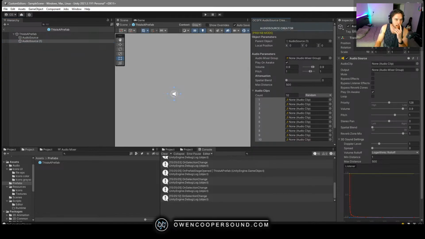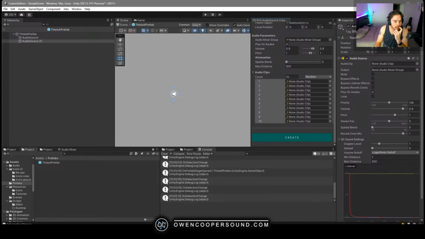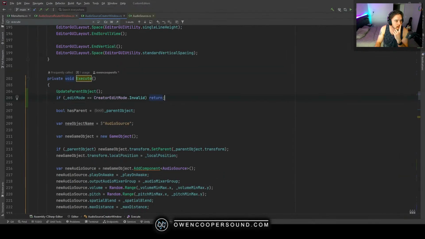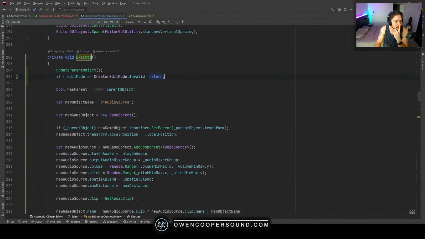Yeah, it doesn't like when I have something selected. What's odd is that this is the only thing that's telling it to return, right?